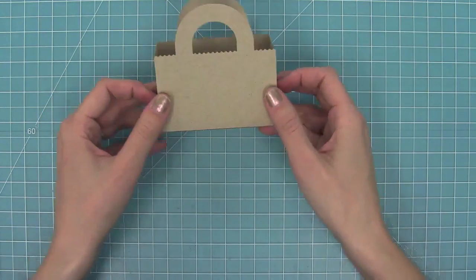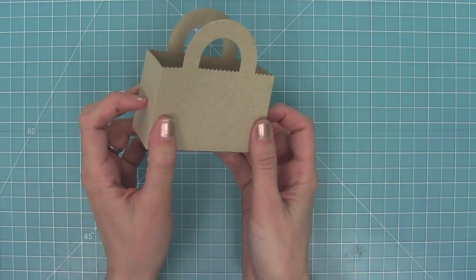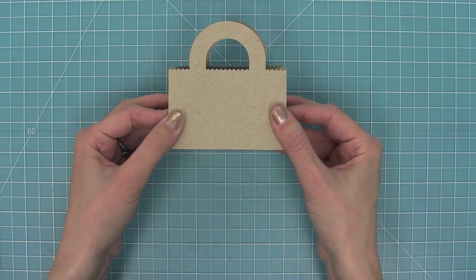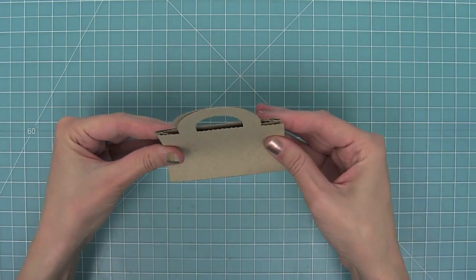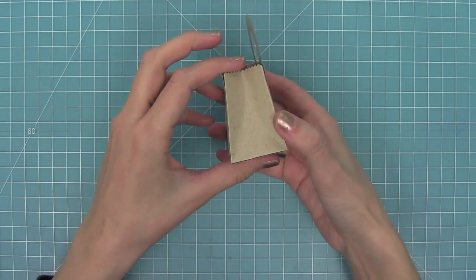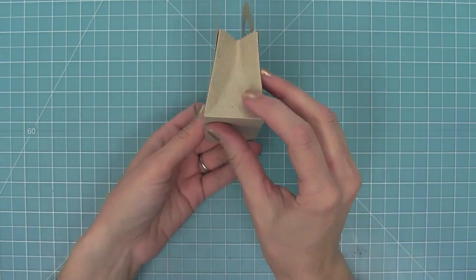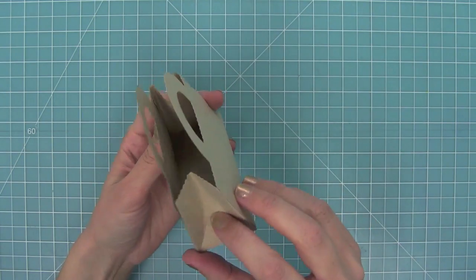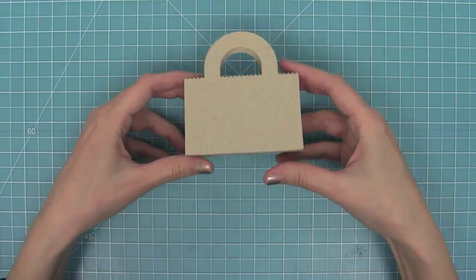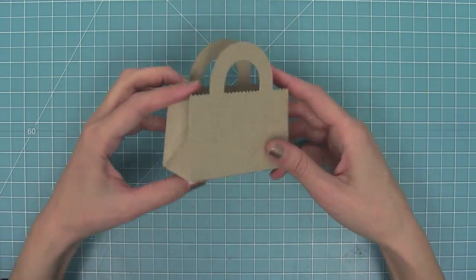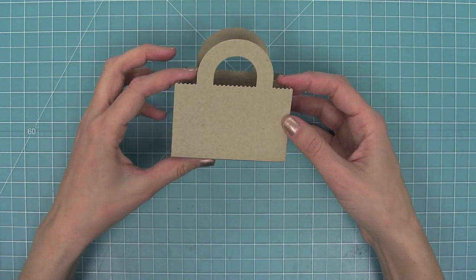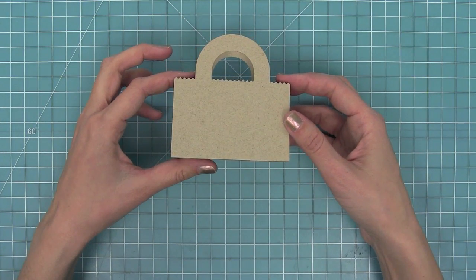Now it's time to deal with those score lines that we left alone earlier, these ones right there. You're going to take your fingers and you're going to push them into the bag, and then you're going to squeeze that bag shut and it's going to fold them for you, so you don't even have to worry about them at all. It makes it so easy to do, and the bag looks so cute once you do this. It really does look like a really cute little tote shopping bag, and I am just in love with it.